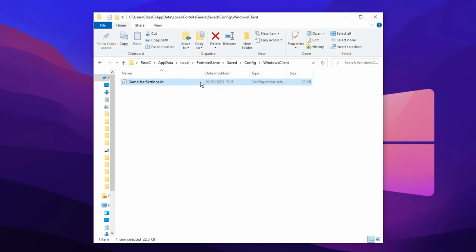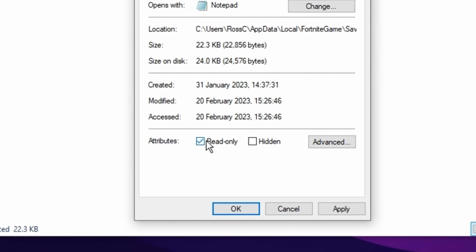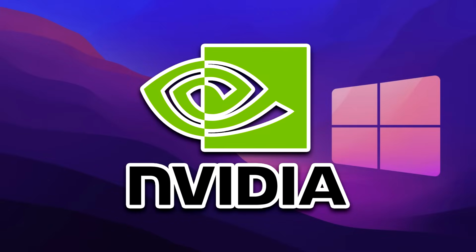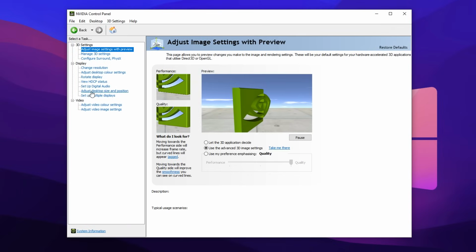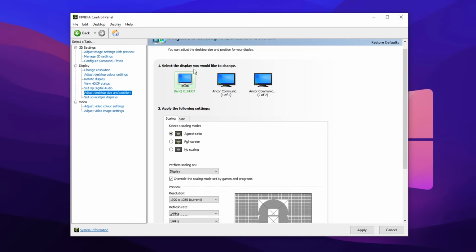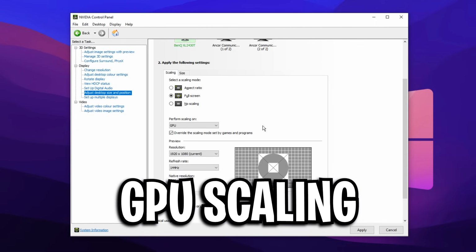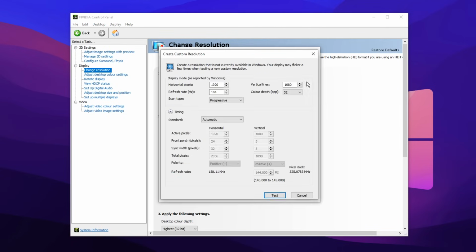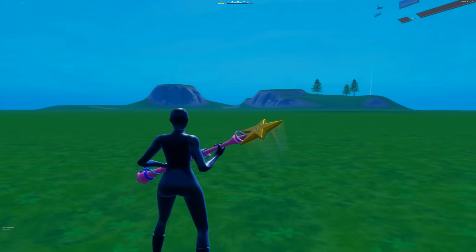You want to go back into the GameUserSettings file, into the properties, and then you want to click the read only box. This prevents the game from changing it automatically when you do open it up, because it'll try and put you back to 1920 by 1080. After that, you want to open up your control panel. I myself am using NVIDIA, so I'm going to open it like this. You then want to adjust the desktop size and position. Click full screen. These are settings I like to use, GPU scaling as well. You then want to select your main game monitor and set up a custom stretched resolution, the one that you just put in the config, then launch the game and you are all good to go, and you now have stretched res.